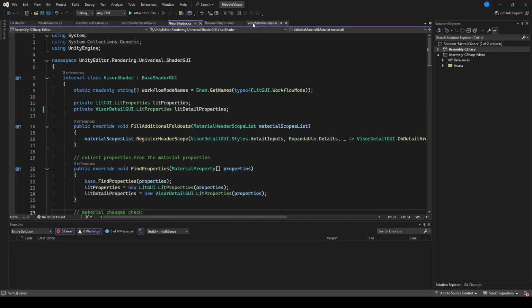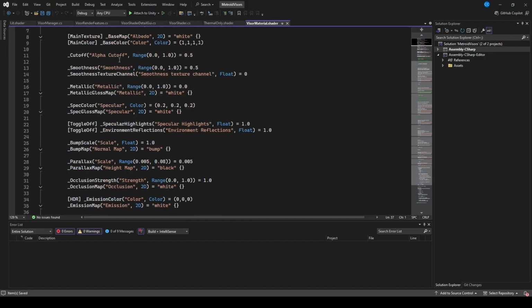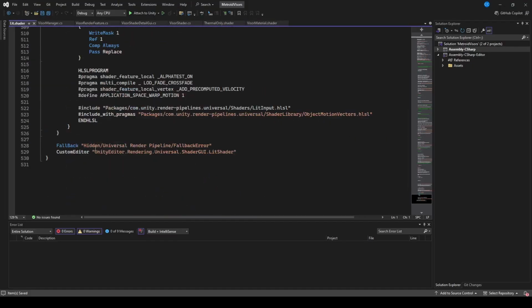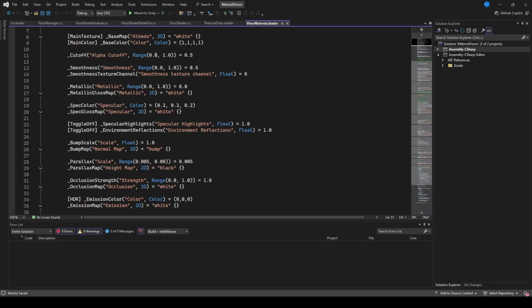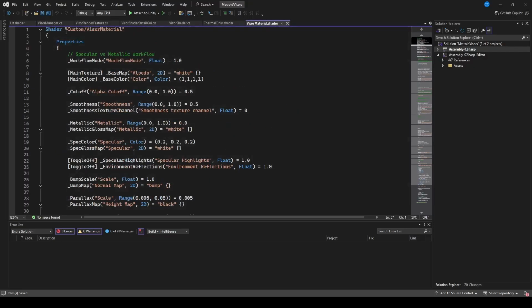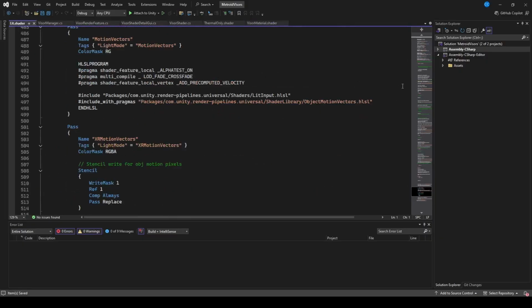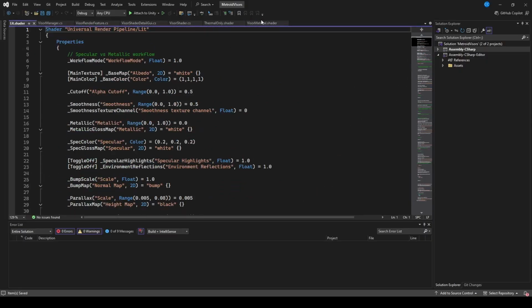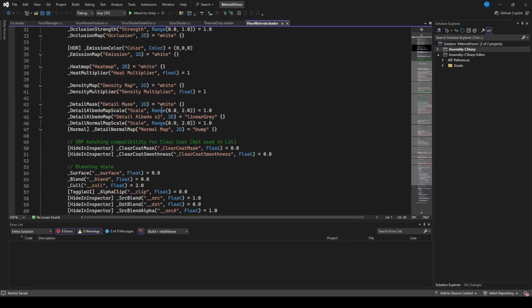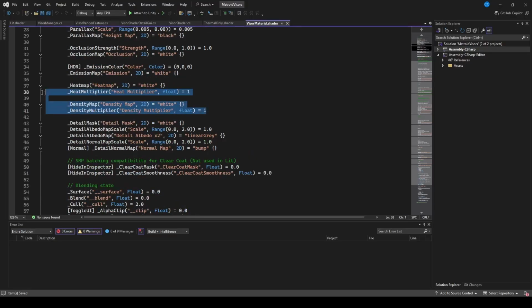For our actual shader, what you're going to do is take the lit shader that you opened and copy everything from it over to this shader. The only thing that'll be different is you want to make sure that your name is not still URP lit. It needs to be custom / whatever your shader name is. And then we're going to add in here our properties.